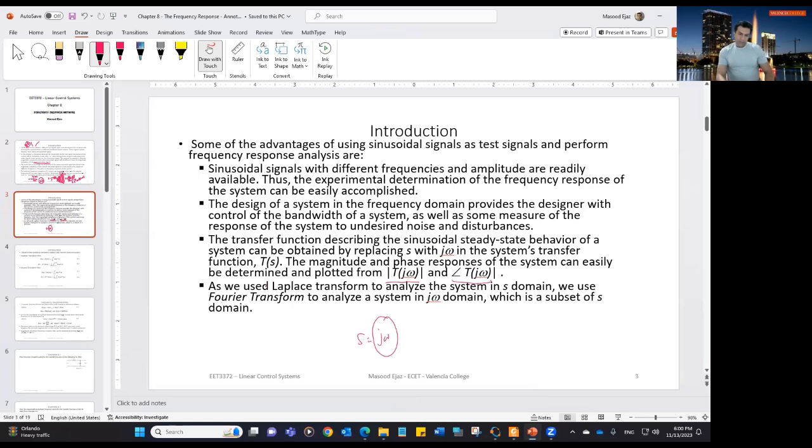So in effect, in this chapter, we are using the Fourier transform, because the Fourier transform is derived from the Laplace transform when S is equal to j omega. Again, I'm not asking you to do any derivation, like we didn't do any derivation of the Laplace transform. We just use tables. In this case, we are not even using tables. We're just going to be writing down the transfer function in terms of j omega, and then we will be calculating the phase response and magnitude response, and then plotting them to see the frequency response curves.